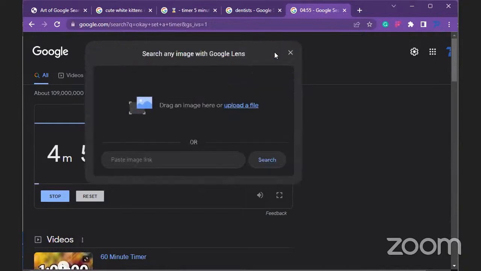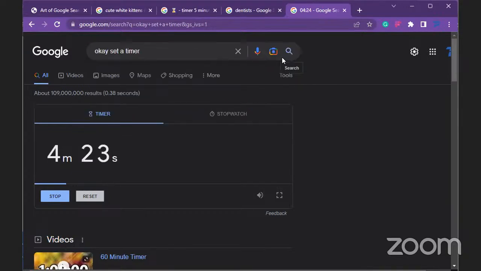And it's not just that. You could also search by image. I don't think I've got any image on my system right now that I need to search for, but let's take a look at it. No, I don't have images, sorry. But you could use an image or paste the image link to search for something. So it's not just text. You could use a voice and you could use an image as well.